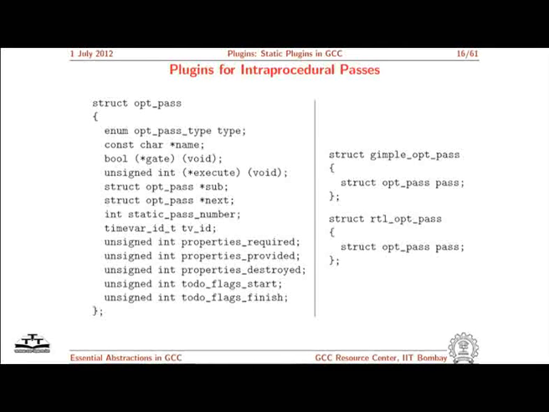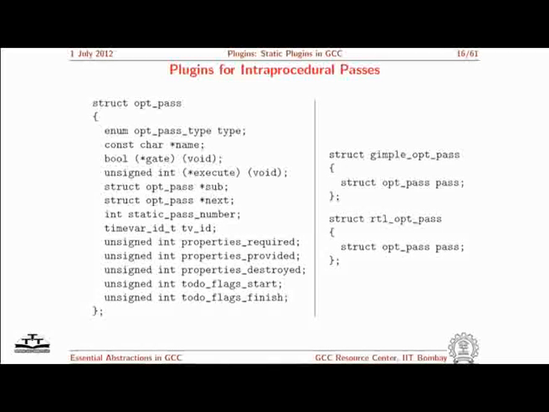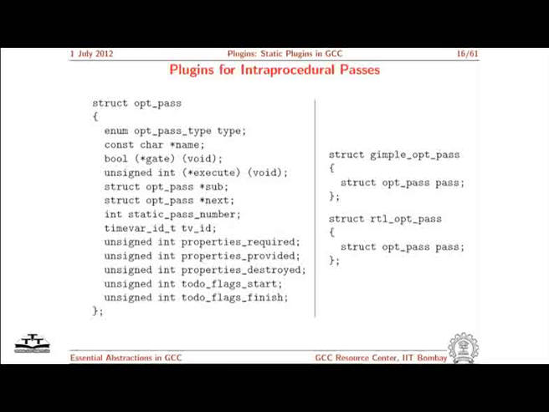In fact, one of the important PhD problems, and Swati is going to explore that in detail, is how to create a precise call graph in the presence of function pointers. There are many issues, there are some interesting ideas, but this is one structure that complicates the lives of static analysis people like me. It's otherwise a very useful structure. Okay, so that's the data structure about a pass.